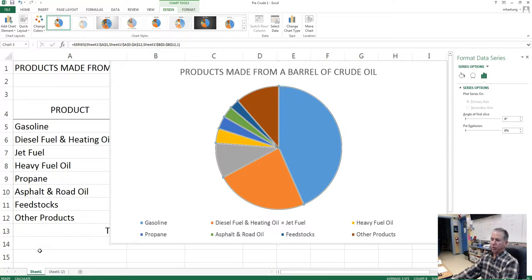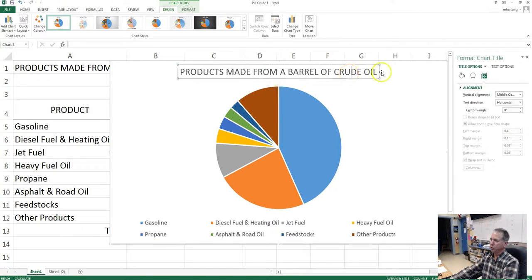So let's next go and give a little bit more meaning to this, because it's not clear, even though this piece of pie is large, we don't really know if this is a percentage of a barrel of oil at this time, or the number of gallons, even though our worksheet is showing that, but we're not indicating that on our pie chart. So the first thing we can do, let's go in and make it a little bit more specific on what we have on our title here.